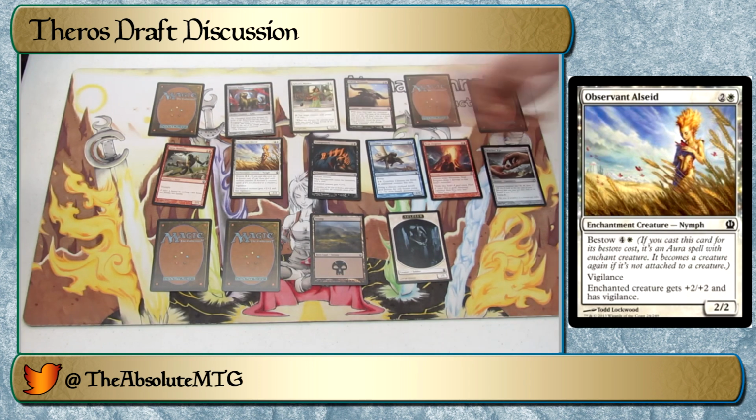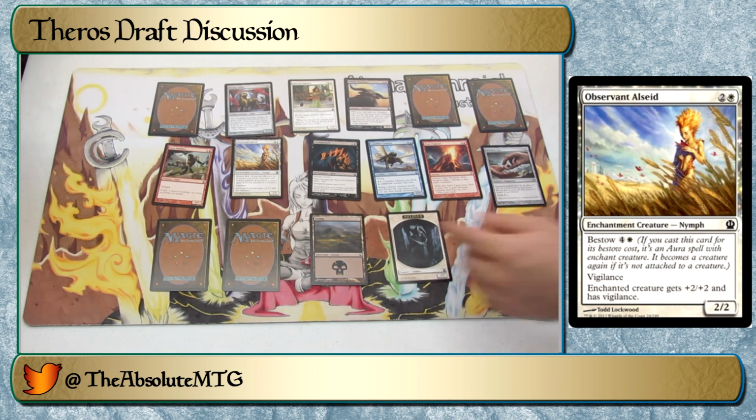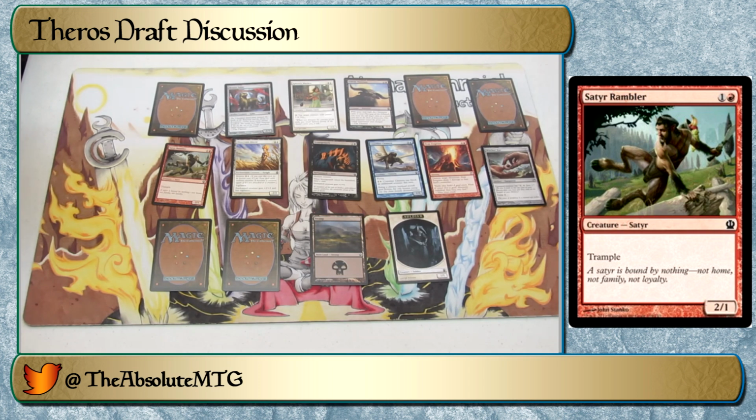They all say it's not the best enchantment creature. Vigilance is not that relevant of an ability compared to something like First Strike or Reach. But it's still a bestow creature, which you could probably get some value off of. But I actually like the Satyr Rambler, with Trample, more than I thought I would.